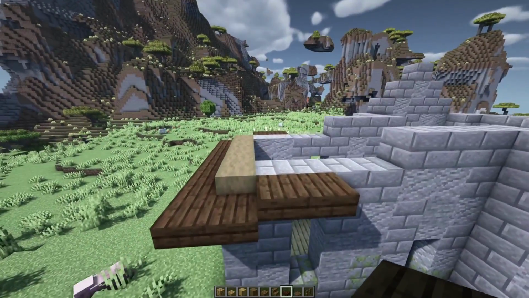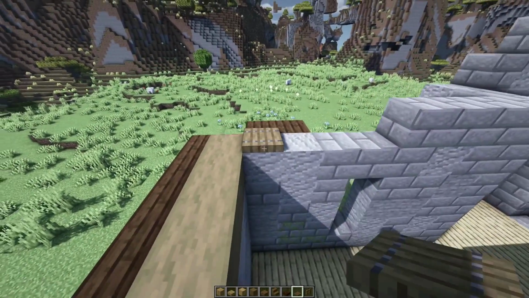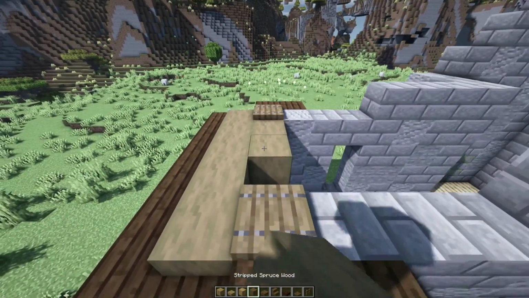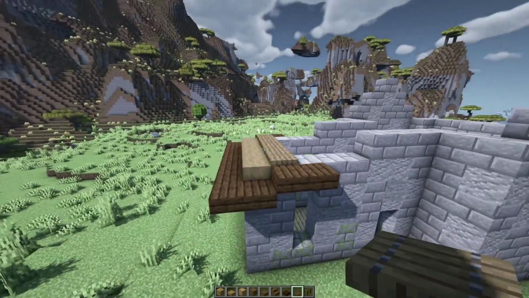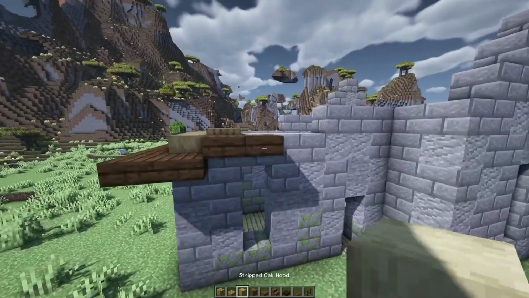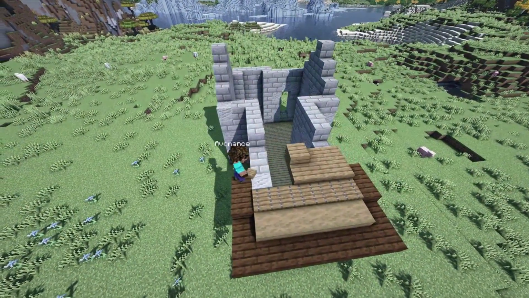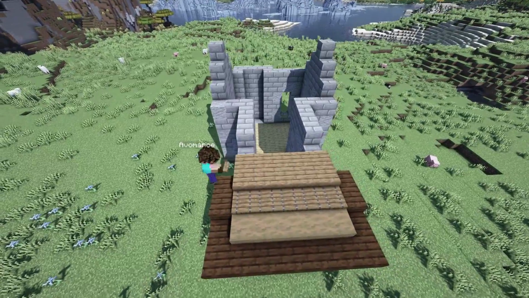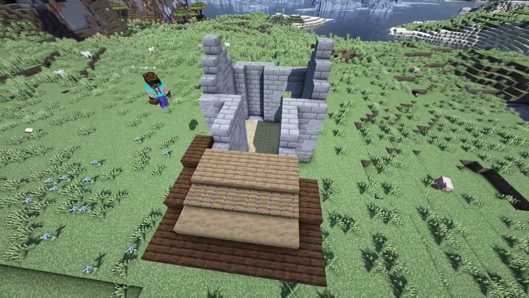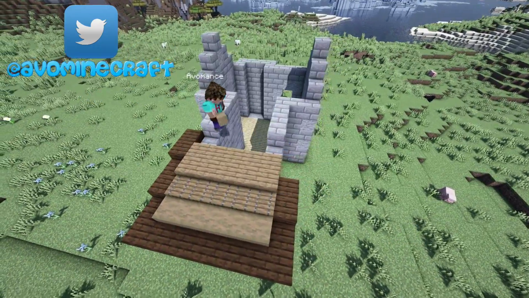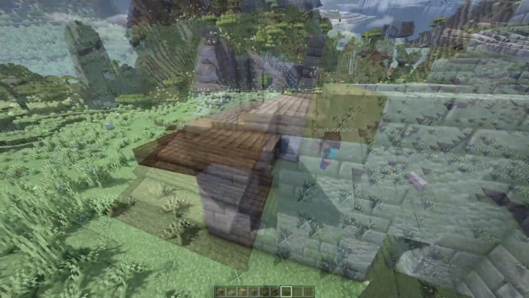And then what we're going to do is we're going to place these spruce trap doors all the way along, and what I recommend you do is bring that across because that's going to make it a lot easier for the trapdoors to place, and it also gives a better effect from the inside. We're then going to get ourselves spruce slabs coming across this way twice, and then we can up that level to 1 there and 1 there also, and then we can get some more stripped spruce wood and we can place it up against the edge of that, bringing it all the way across.